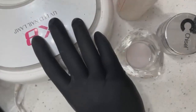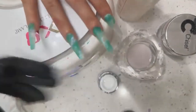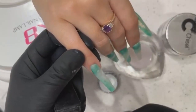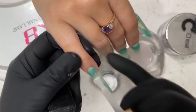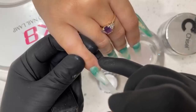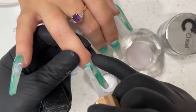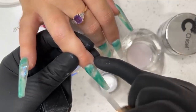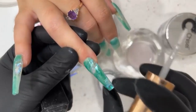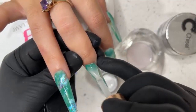So first thing I'm gonna do is put a thin layer of matte top coat first, to give myself a smooth surface area to work with. This gives me a smooth surface to do my marbling. Also a sneak peek of what's to come. It's very thin, okay? I don't want it too thick.